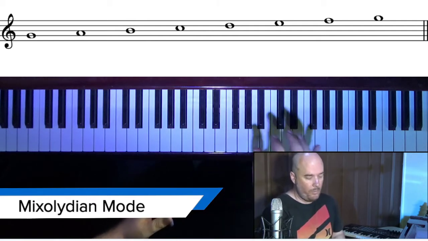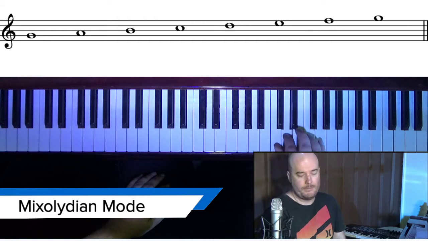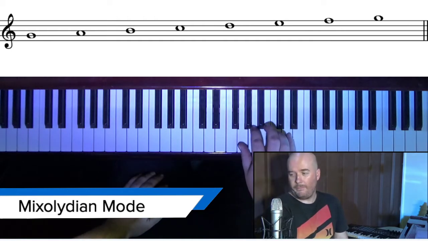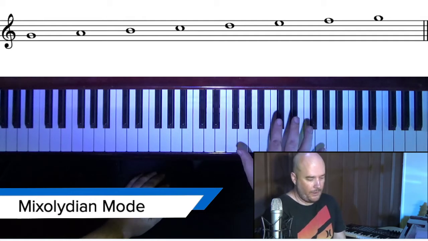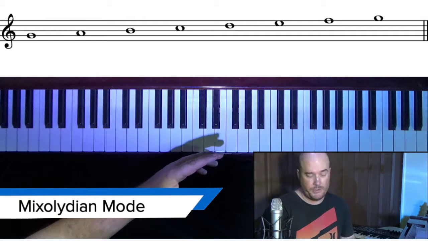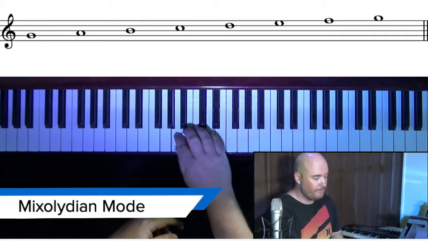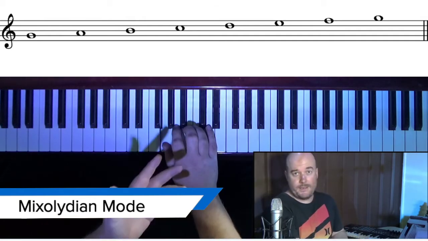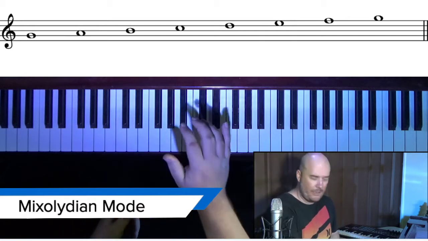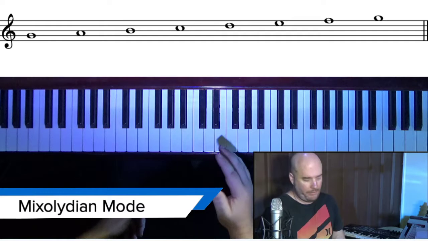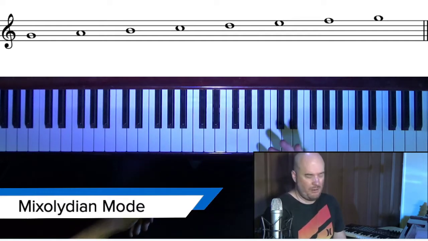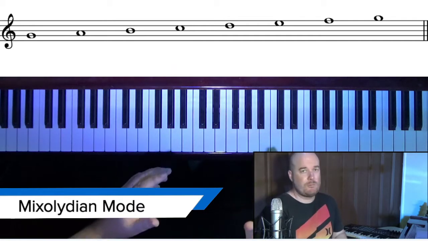So what we're doing is the fifth mode, of whatever scale it is that you want to do. Now, there's a couple of ways you can think of it. At this stage, I'm thinking this is the C major scale, but starting on the fifth and ending on the fifth, the important notes being the 1, 3, 7, all that kind of stuff. So that's one way of looking at it.